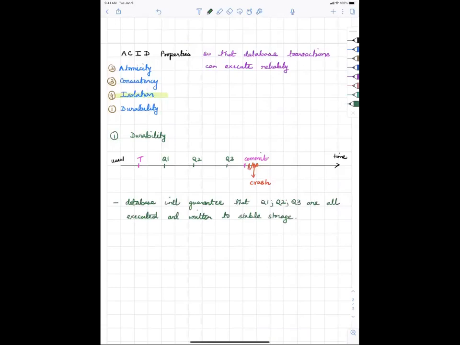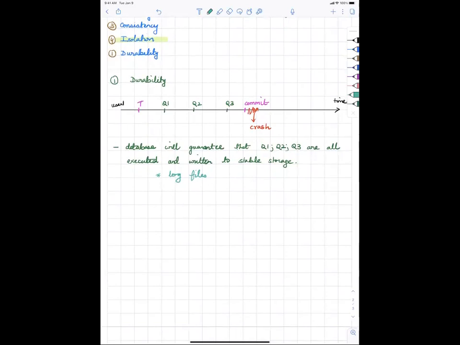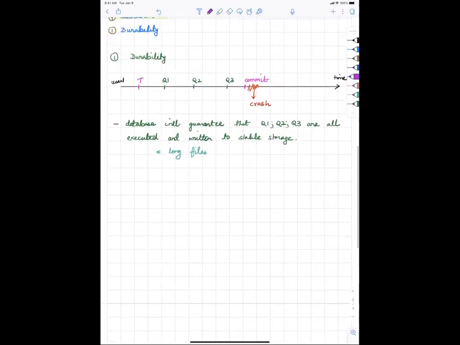So you are guaranteed this. And how this is done in the back end is that whenever you do any of these operations, once you commit, they are written to log files. And log files are written to stable storage, written down to disk, and only after that does your cursor return. That's how you are guaranteed that the operation has taken place, because that's how databases work. So that's durability. It's kind of easy. Then the next thing we're going to talk about, number 2, is atomic operations.